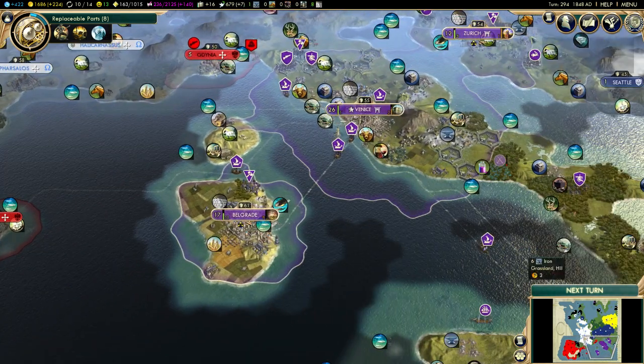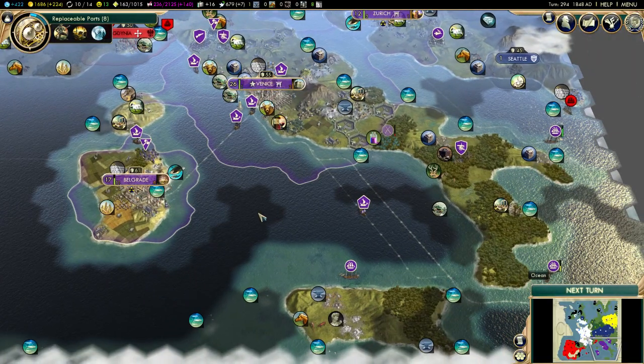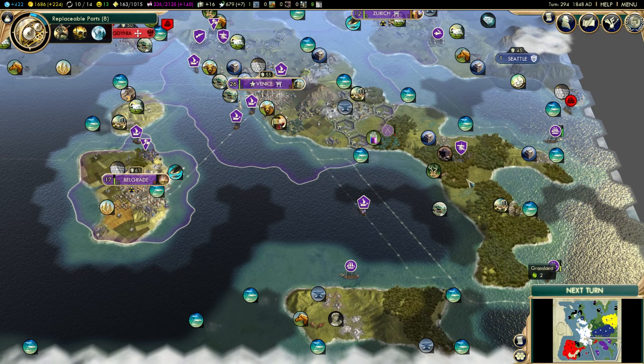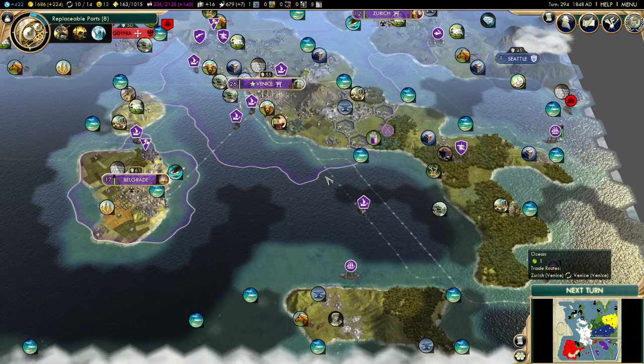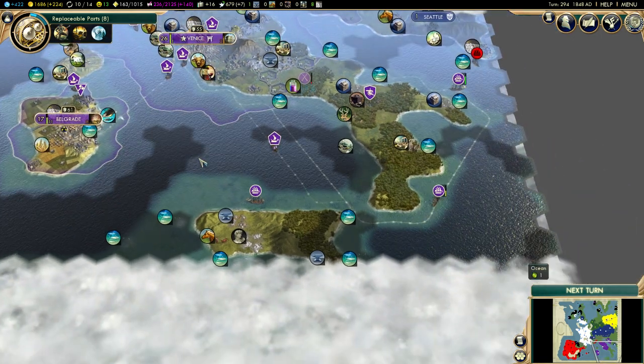In 14 more turns, we can finish rationalism. So that's another thing to look forward to. The only thing that I really am worried about is that we need to keep Poland and Greece and America off of our backs. And if we do that, we might be able to just sneak a victory in there. So that's what we're going to be trying to do.